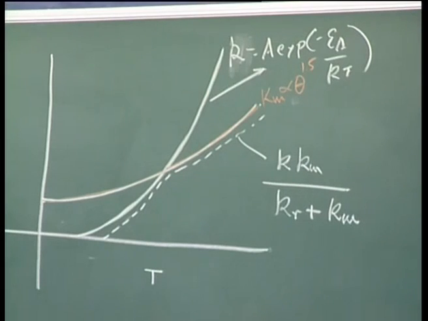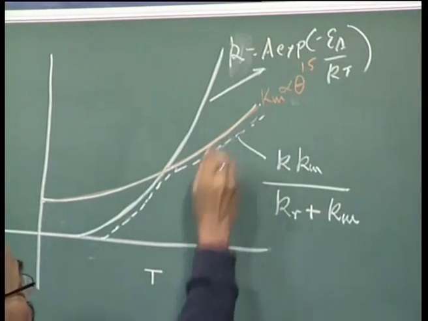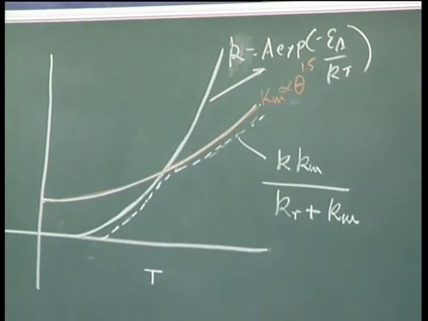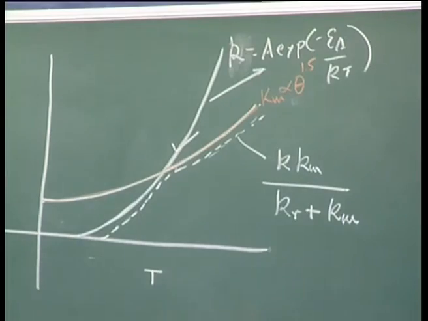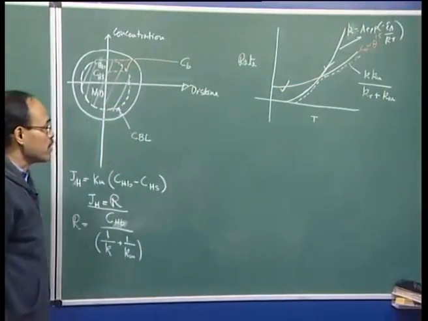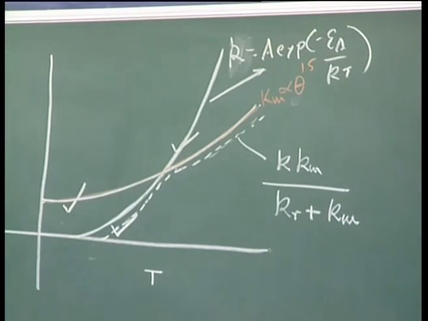So, initially towards the lower temperature, the rate is more chemically controlled, because this line, as you can see, goes parallel to this line, and at higher temperature this goes parallel with this particular line, which is the mass transfer line. Therefore, this gives us a scenario when the rate is controlled by both mass transfer as well as chemical reaction. So, this is the curve of response of chemical reaction rate control processes with temperature. This is the curve for response of mass transport control reaction with temperature, and this is the curve for the response of both mass transport and chemical reaction control with temperature. And the last one, as you have seen, has lower temperature characteristics akin to the top, steepest line, and towards the higher temperature, we see that chemical reaction is now very, very fast.